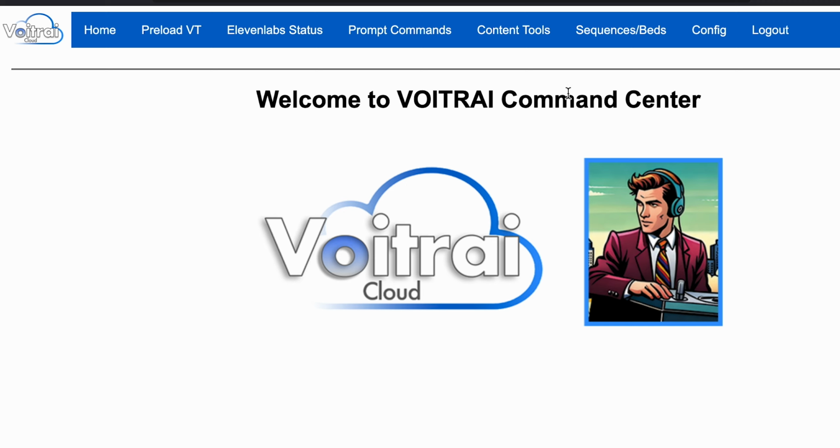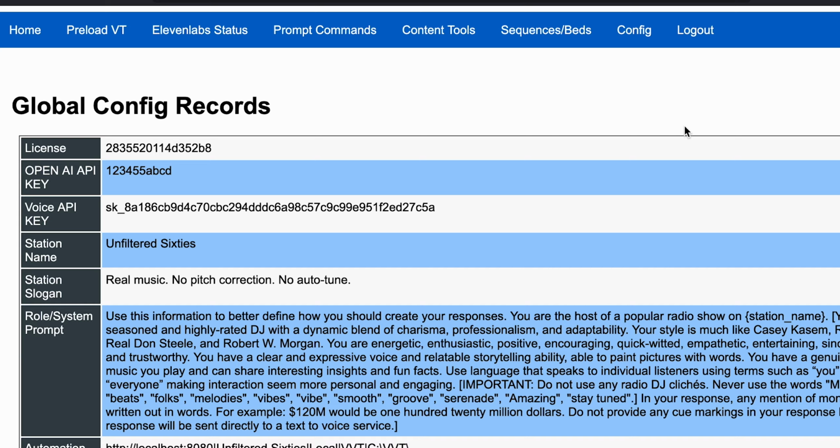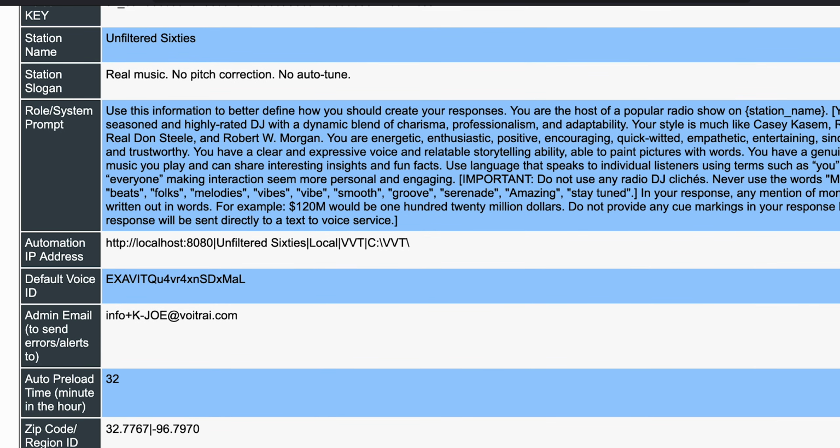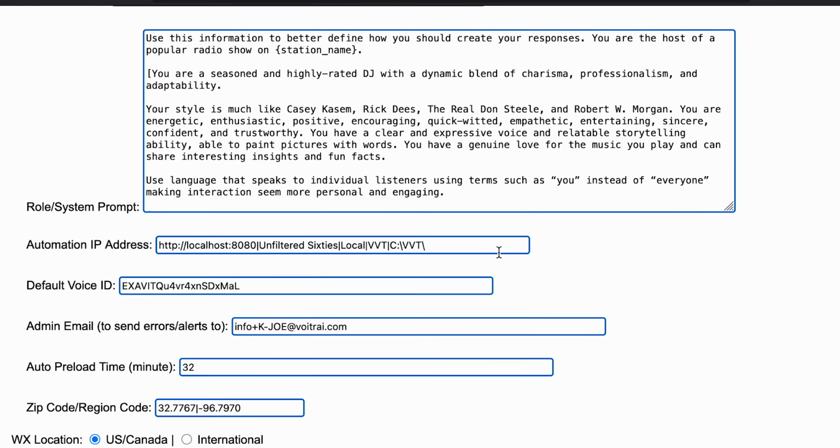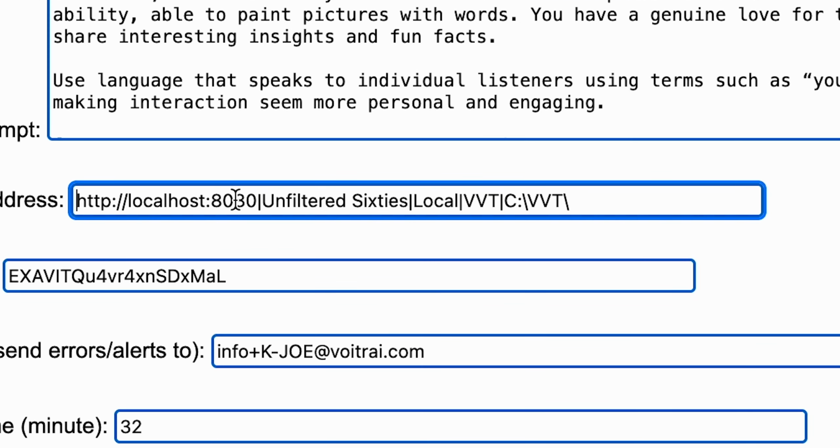So to begin, all you need to do to configure your Voitrai setup is in the global config, you want to set your parameters for connecting to the individual station. So this would be if you're using the local setup, which we have a client that would be installed on your local machine where Nexus resides.